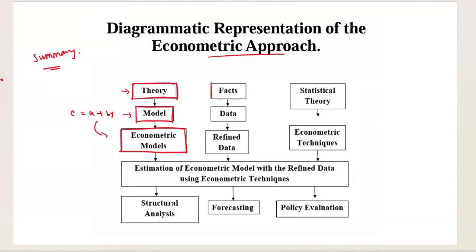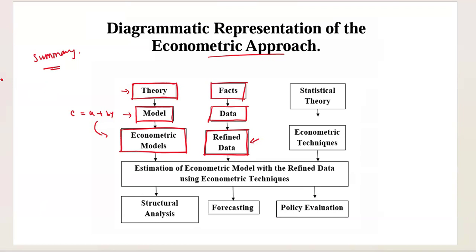And then you start with some facts. You have some surveys, government surveys from independent bodies, researchers. So you have some facts. From that, you have to collect the required data, and then you have to refine that data. So you have to do the data cleaning. You have to basically prepare the data set and omit all the missing values, and you have to handle the data set well. You have to clean the data set and mold it into a usable form. So you are getting the refined data.